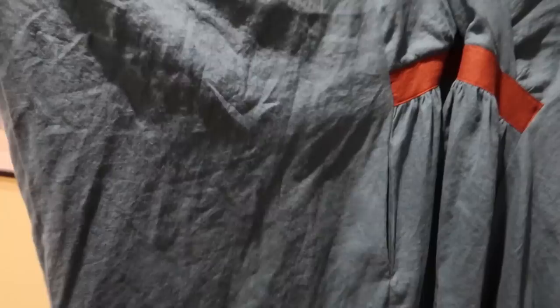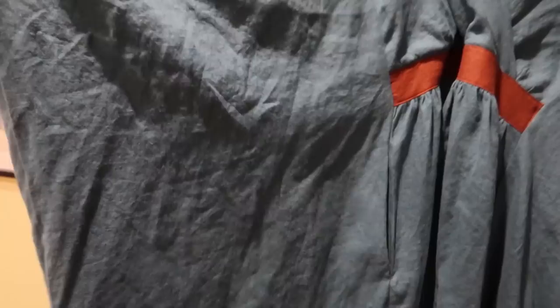Let me explain this complicated part using my existing caftan. You're looking at one wing/side panel — the edge is here, the other edge is on the back, and the center fold line is right here with no stitching. It essentially becomes a giant bag you're wearing — this whole area is open on the inside. It's actually pulled snugly to your body by a little bit of elastic inside. These wings just drape gloriously. The facing starts on the inside, gets folded to the outside, then topstitched down. The top gets seamed into a shoulder seam and you can stick your hand out through this hole.